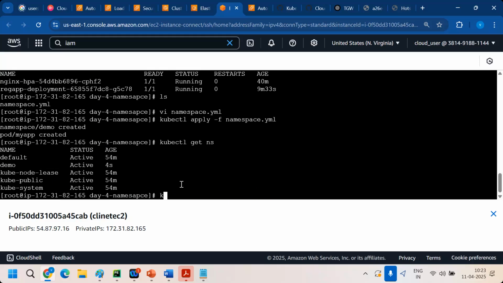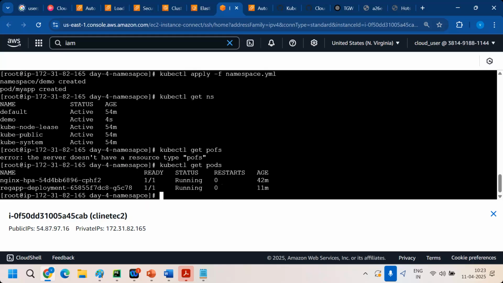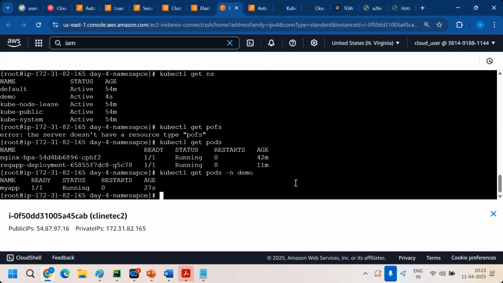Now if I check kubectl get pods, I'm unable to see the newly created pod. How to check? With -n, I'm able to see the pod. Understand? This pod is not running in the default namespace. This pod is running in the demo namespace. How to define? Inside pod.yaml, you mention which namespace this pod should be created in.